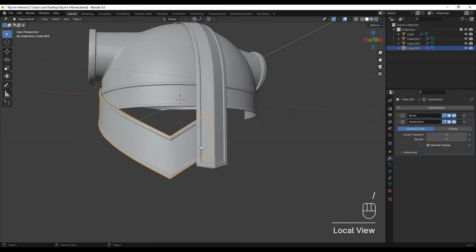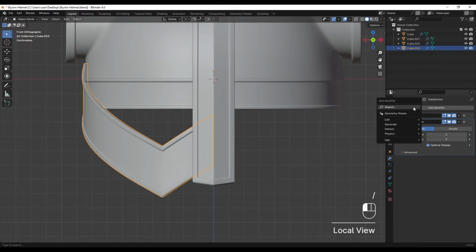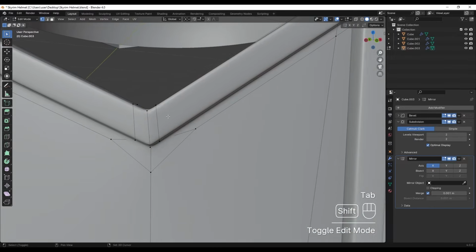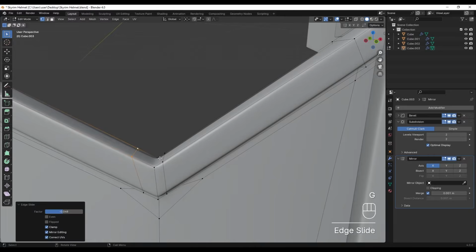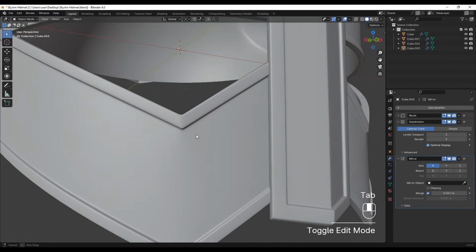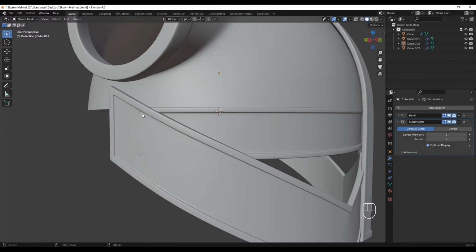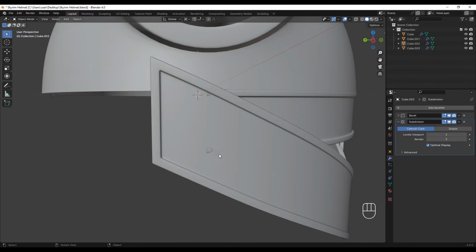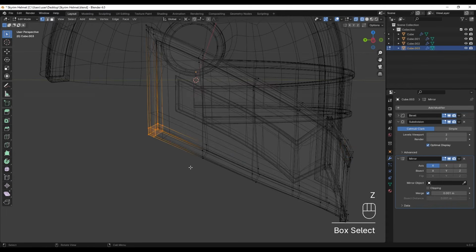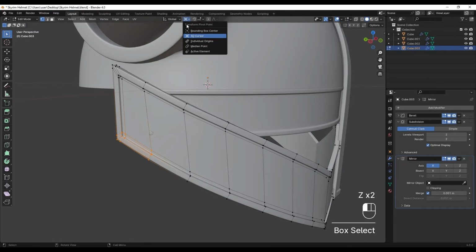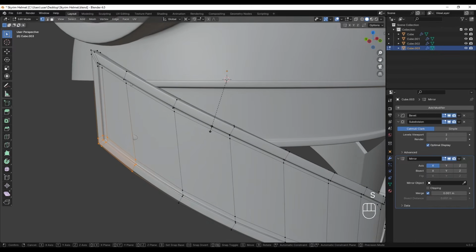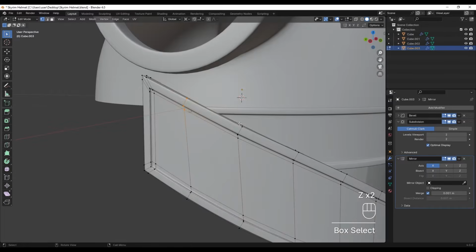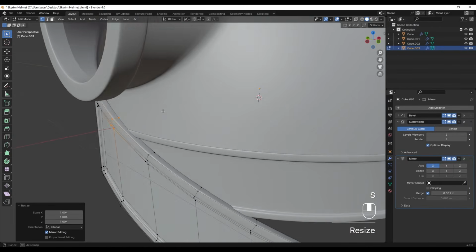All right, and again, we need to go back to isolate mode and add and mirror like so. And here I'm going to move this out a little more. All right, so here to fix this one, which is two objects that are going to be inside together, I'm going to select this and select these vertices and put the pivot to 3D cursor and scale this up a little like so. And again, select this one and scale this up a little like this.